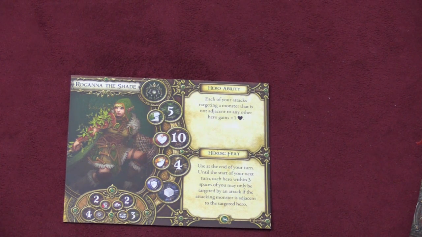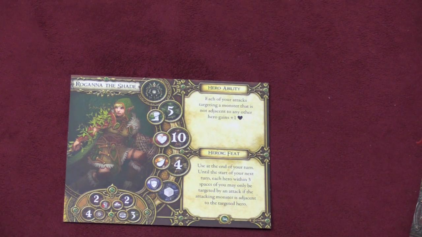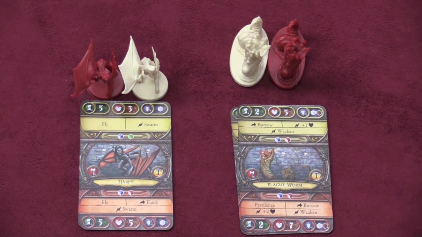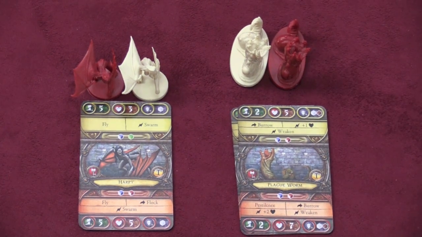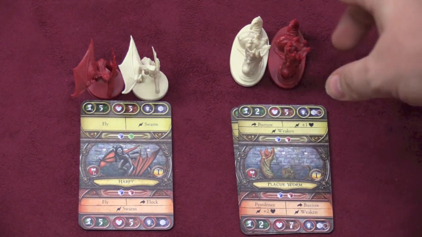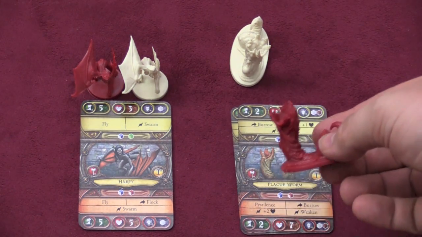The expansion comes with 2 new heroes. Here's one of them, where when you target someone who's not next to another hero, you get +1. So it kind of gives you benefits of hitting someone else on your own. Besides the 2 heroes, there's also 2 new monsters. We have harpies and we have worms. Now harpies have your typical swarm where they'll do more damage against someone that there's more of. They can fly. But the worms, now the worms are really cool.